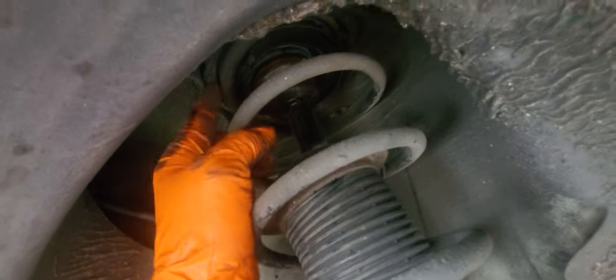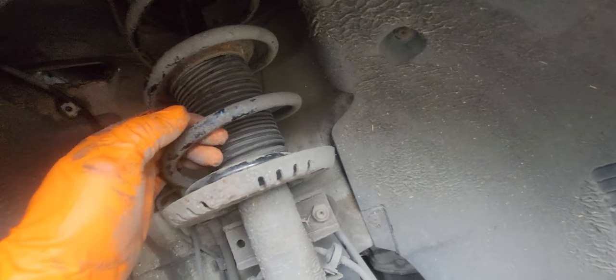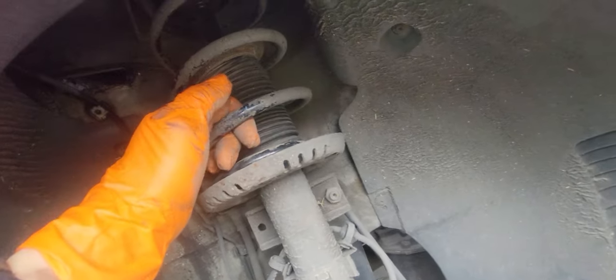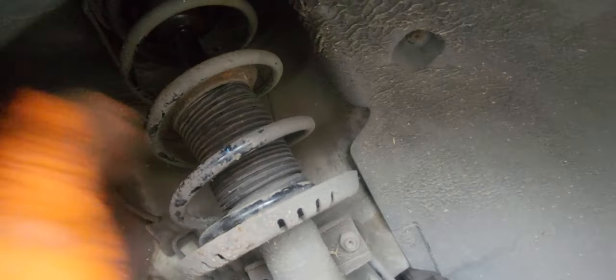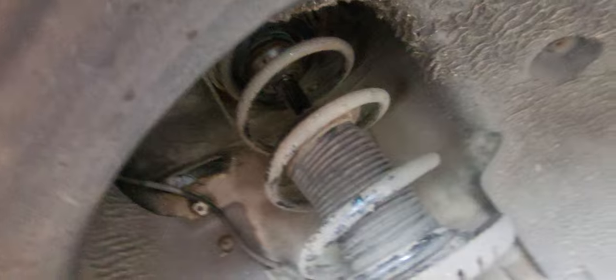What we need to replace is the top mount bearing. This is the strut, obviously, and then the spring. And guys, if you are wondering why your car is making a noise when you turn it, turning left and right, a clicking, banging noise when turning, this is the one: a broken spring, as well as the top mount bearing gone. Thank you.